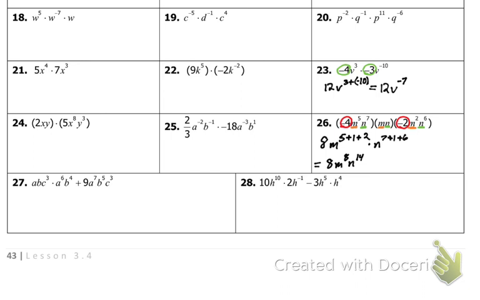Couldn't you change it to a positive exponent? We are going to change it to a positive exponent by throwing it to the bottom. Because v to the negative 7th is really 1 over v to the 7th, right? So I'm just going to simply throw that to the bottom and write this as 12 over v to the 7th. Why did we get rid of the 3?